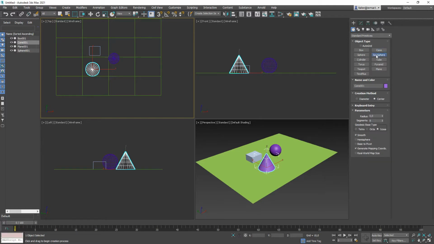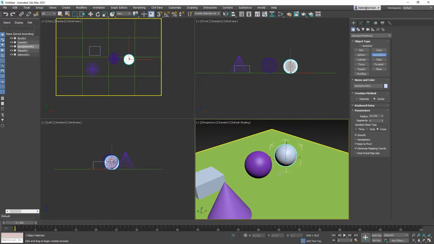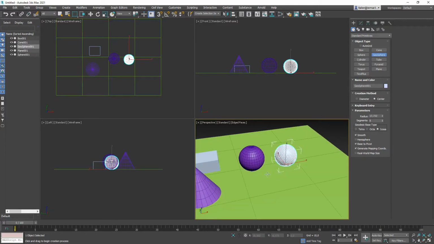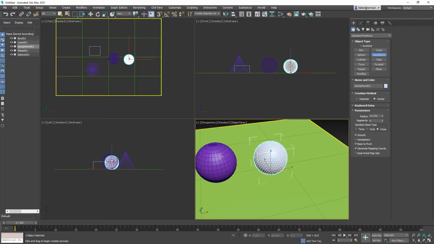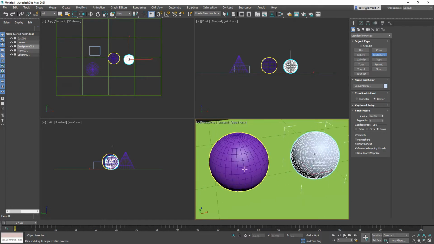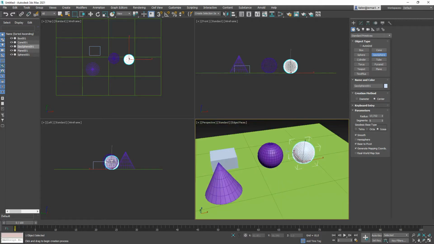Here's another sphere. It's called the geosphere, which is actually funny, but the geosphere, I also do base to pivot, so I'm going to put the sphere right next to the other sphere. The difference between the two spheres, and I'm going to look here in my perspective view, and I'm also going to turn on F4, so I see all the edges. The geosphere is based on triangles, while the regular sphere is based on little quads, on little rectangles. So every one of those rectangles here in this sphere is actually flat. I know it doesn't look flat, it looks nicely smooth, but every rectangle here is flat, while here the only flat thing is a triangle, and every triangle towards the next triangle already has a slight angle. So the creation method is based on the geometry is slightly different.